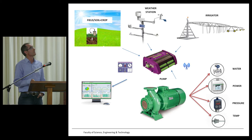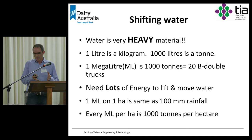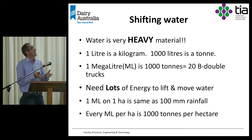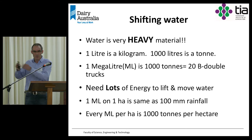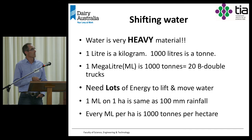In the first year of the project around energy, we know that to shift water requires a lot of energy. Water is very heavy — a litre is a kilogram, a thousand litres is a tonne. A megalitre of water on a hectare is equivalent to about 100 millimetres of rainfall, and every megalitre per hectare is a thousand tonnes per hectare. So there's a lot of weight that has to be lifted, and any way we can make that more efficient will save money for farmers.